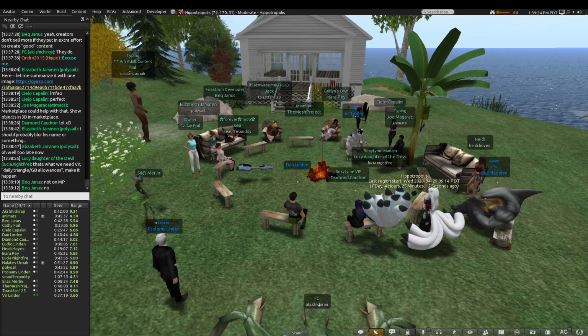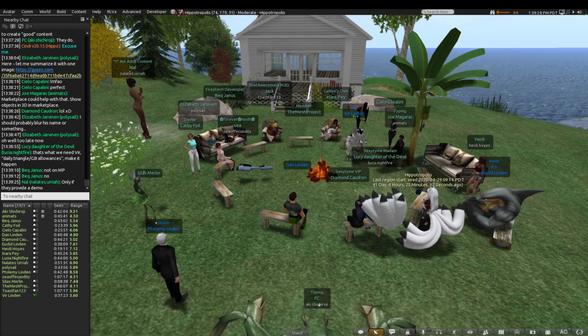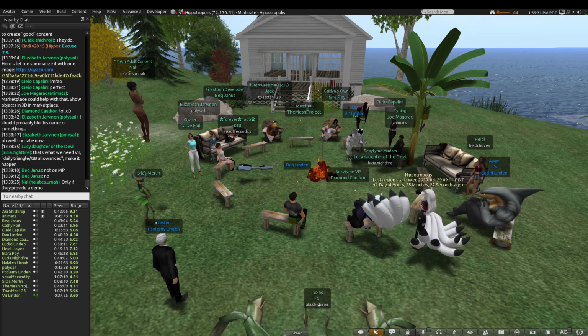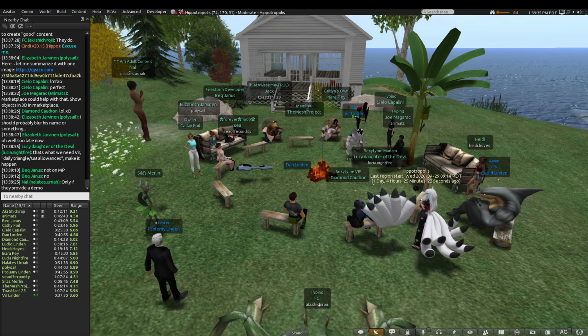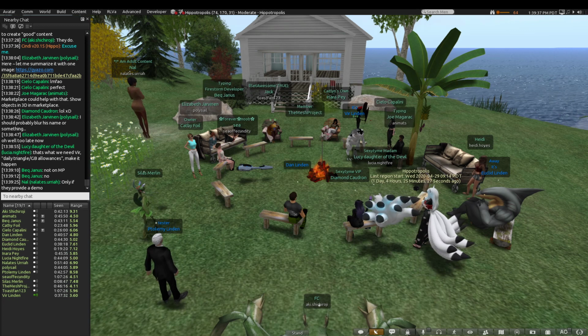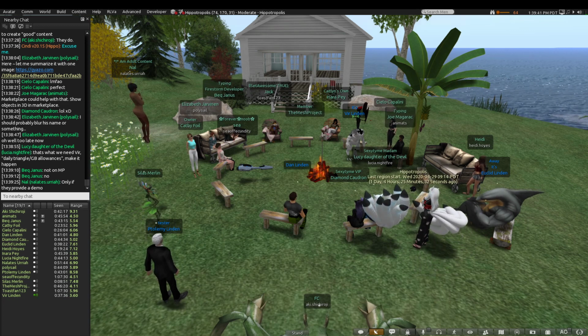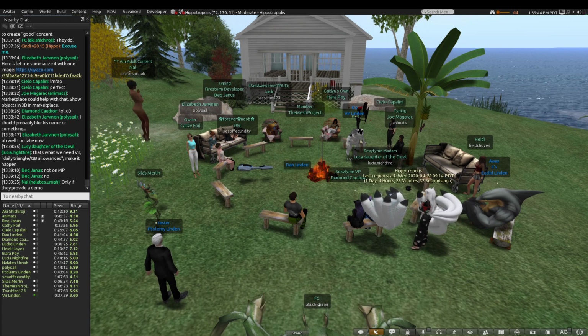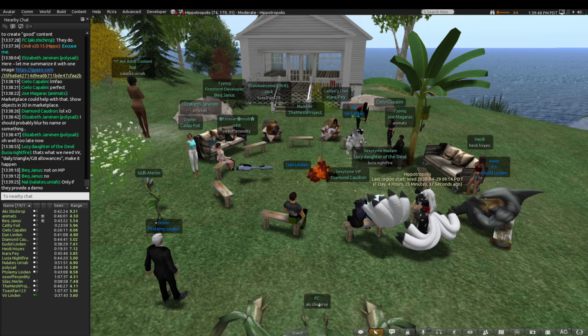The problem is that the thing you buy and the thing you actually wind up wearing can be very different, right? You can buy something that gives you a box that you then have to rez and take the contents out of and so forth. So how would you automatically analyze a marketplace listing to even figure out what's being sold?